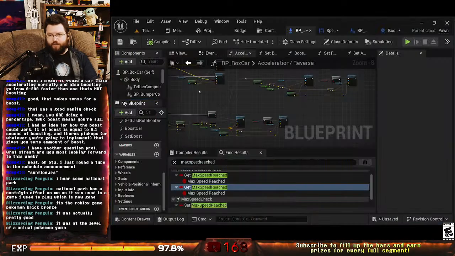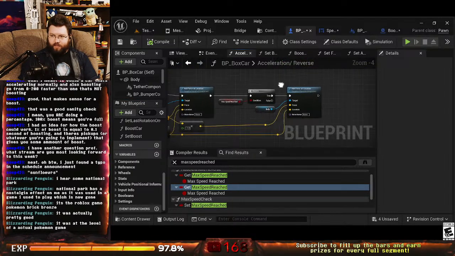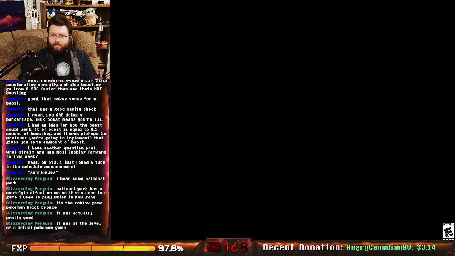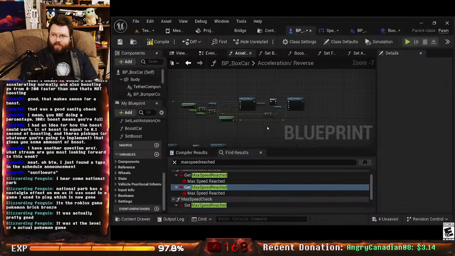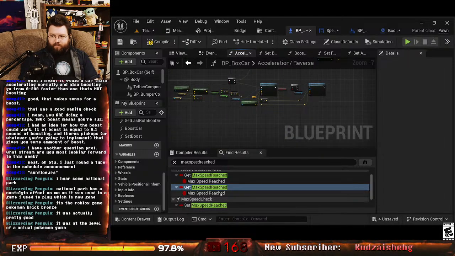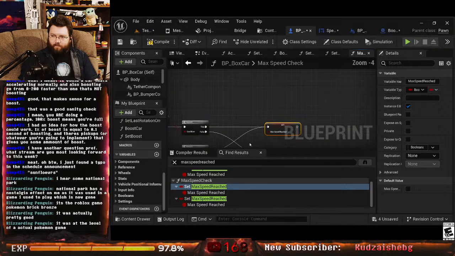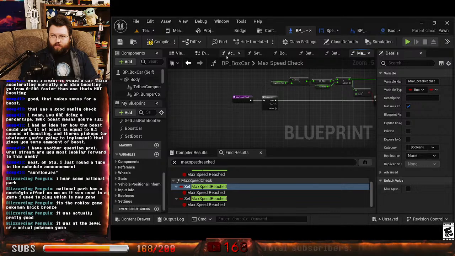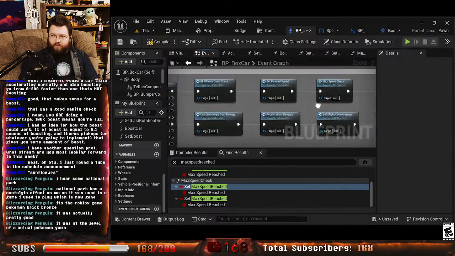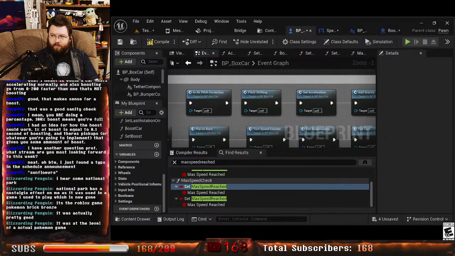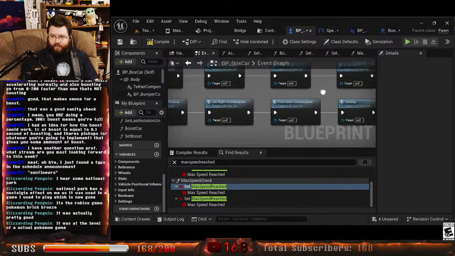I'm looking at it and I just don't see a purpose for these max speed checks anymore. I won't delete it entirely, because I feel like this still serves a purpose for something. But I'm going to remove this from my function list because I don't think it's doing anything anymore.